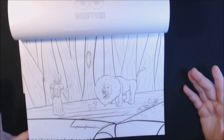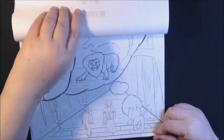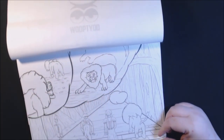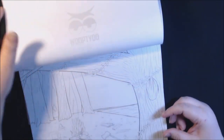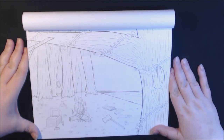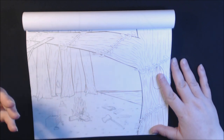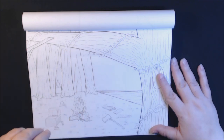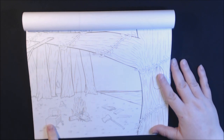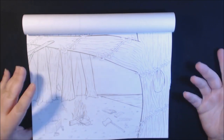We got the lion. I'm not sure what this is. Here the lion is thinking about chasing an elephant. This is entirely line work or clip art. There's no characters here. Why aren't they sitting around the fire? There's a little deer here, but it's just all so industrial and cold. I don't like all of these hard edged clip art. It just doesn't tell a story. Where are they? What's going on? I don't want to color this.